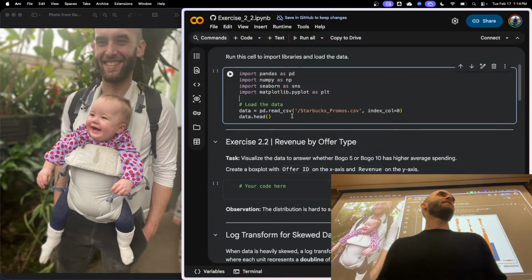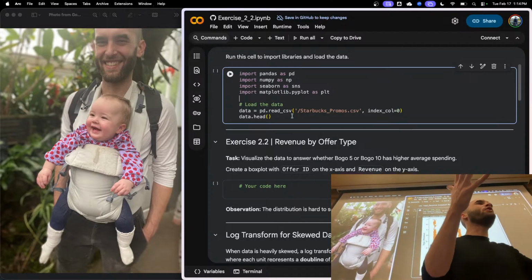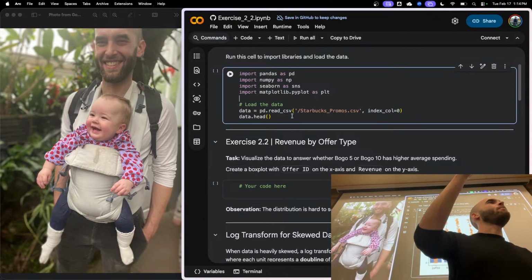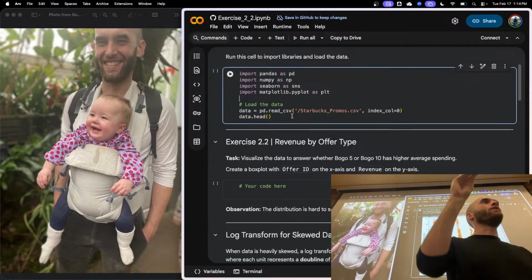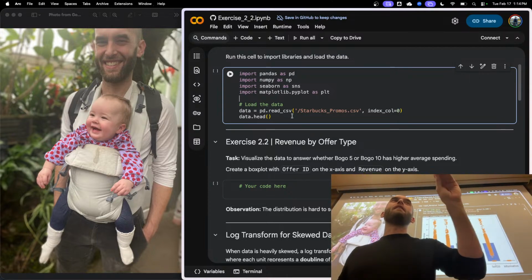It could be that there are people who see the offer but don't buy anything. So many people see the offer, but for whatever reason, there's no transaction associated with that offer. And what this is telling us is that that's the most common case. The median is that.